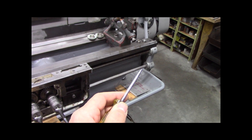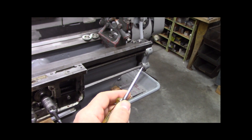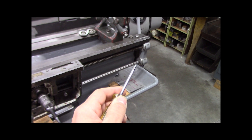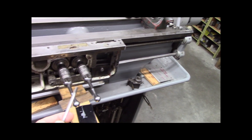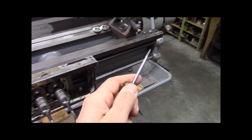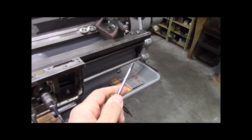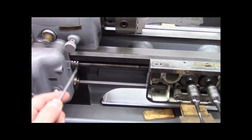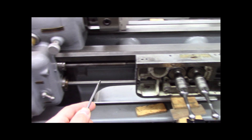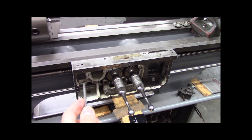That keyway is not cut to the end. There are ball bearings in there that take the thrust of the lead screw. Seeing as the gears and all the regalia are keyed inside the apron, you cannot get the apron off by taking the bearings off and sliding everything off the end. What they want you to do - and this is called a design language - you've got to disconnect the feed rod at the very minimum and take the feed rod out in order to remove this apron. Then it'll slide off.